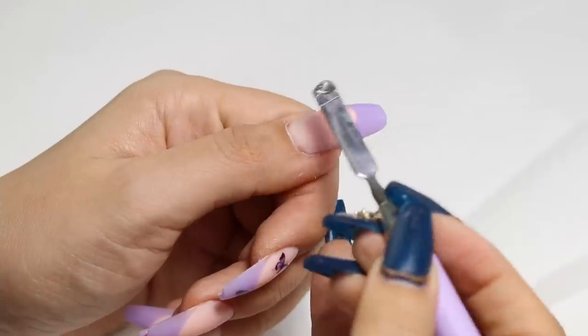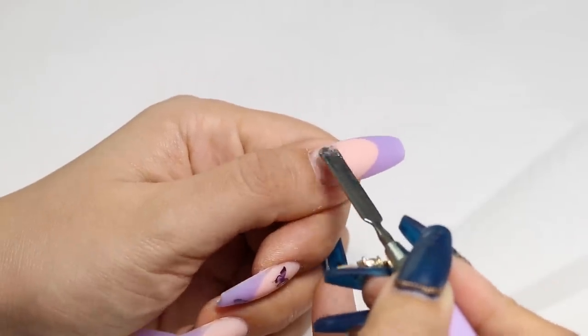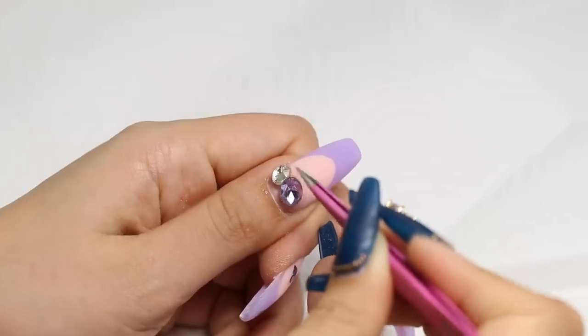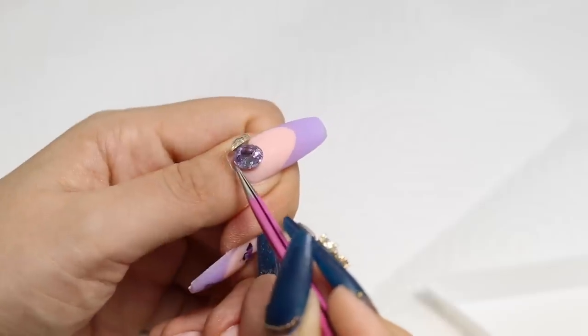That's looking really good so far, but you guys know that I tend to get a little bit extra when it comes to my nails. So for my thumb, I'm adding on some stones and I'm just securing that with some clear polygel.